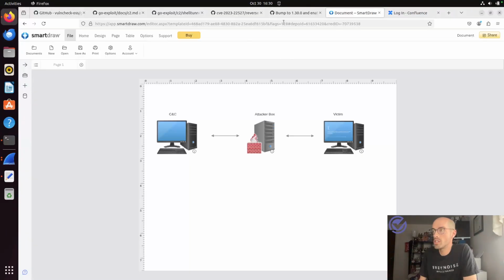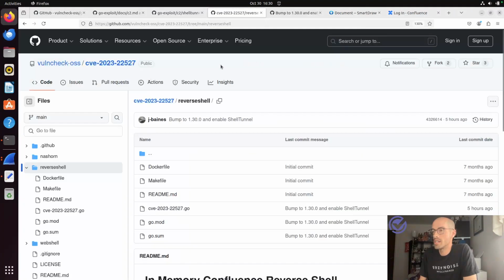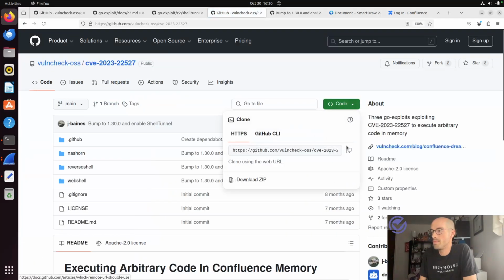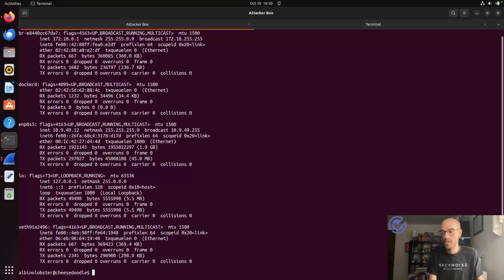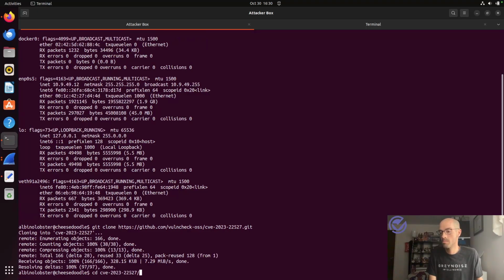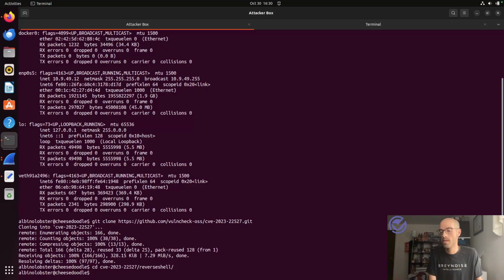I don't actually have this exploit installed at the moment, so let's go grab it. Like I said, this is open source, so you're free to check this out yourself. I said the reverse shell, right? Yeah. So we just make this.